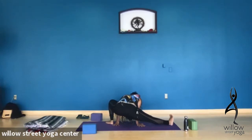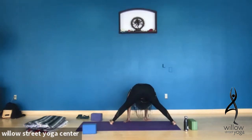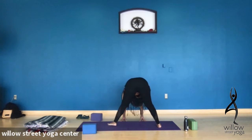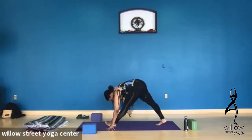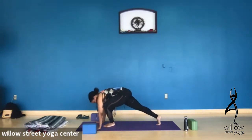Just take one more breath in. Stay for the breath out. Inhale, lift back up. You can adjust your feet if you have to there. Inhale, flat back. Exhale, refold. Now let's inhale here with both feet 90 degrees to the left, you're technically passing through this pyramid. Let's bend the left knee, palms flat, find your way back.